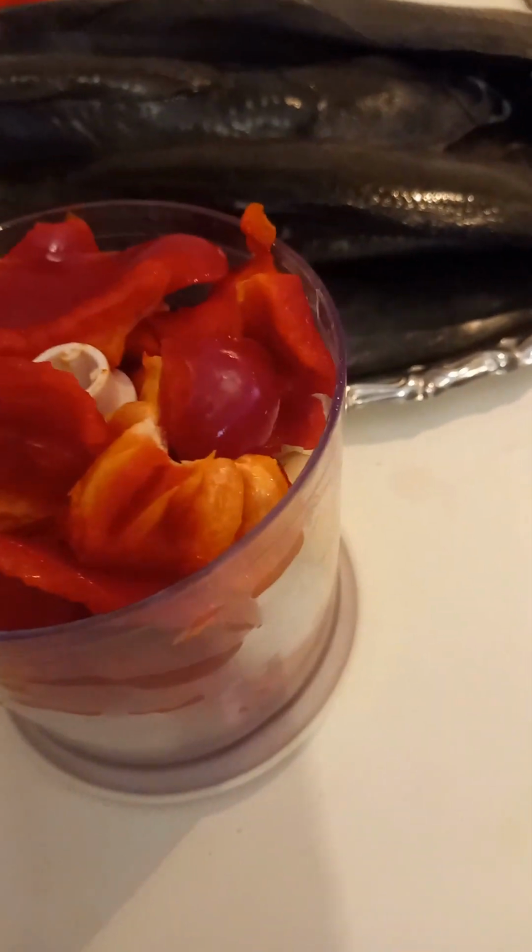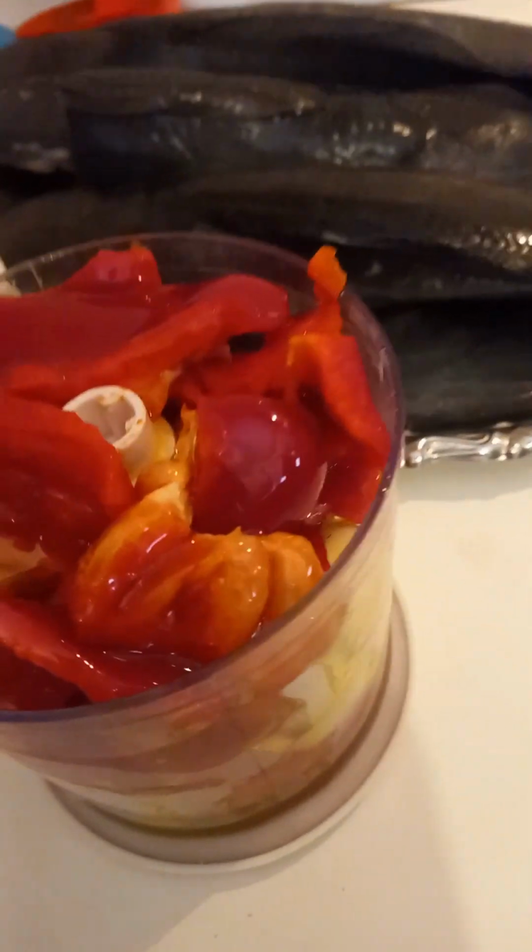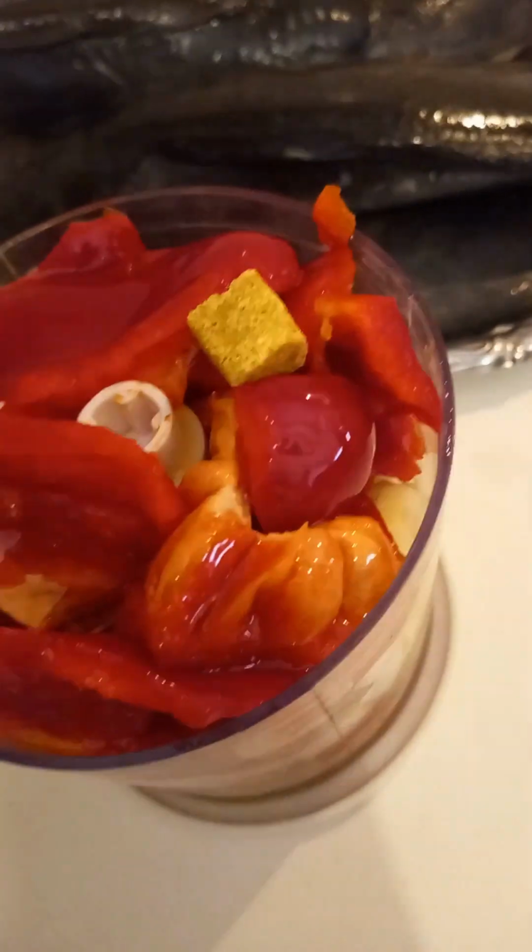I'm not going to use water to blend it. I'm going to use just some olive oil, so I don't want it to be watery. That's why I will use my olive oil to blend. So I'm going to just add 1 seasoning cube. So guys, we are going to rough blend.